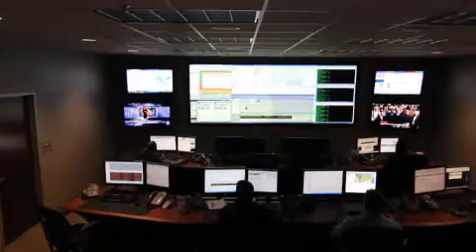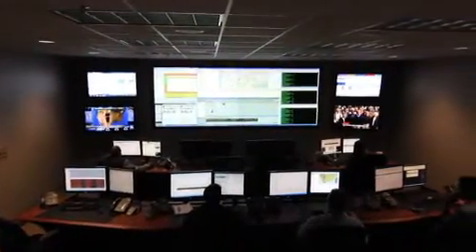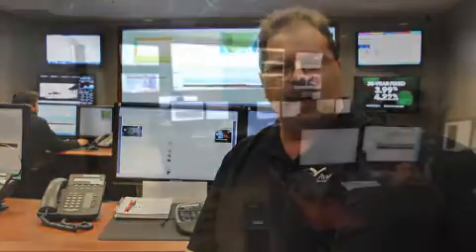The important thing to know about our NOC here is it actually is co-located with my technical support organization, which allows us to provide the highest levels of service during event recovery, event monitoring, or diagnostics. We do provide the full range of diagnostics as well, both proactive, preventative, and reactive.